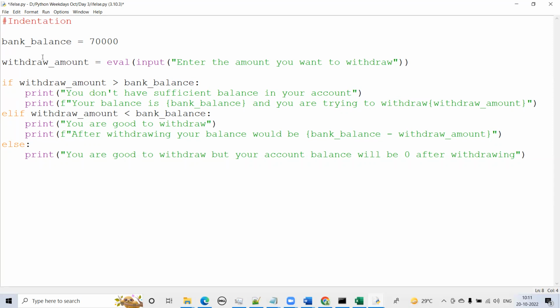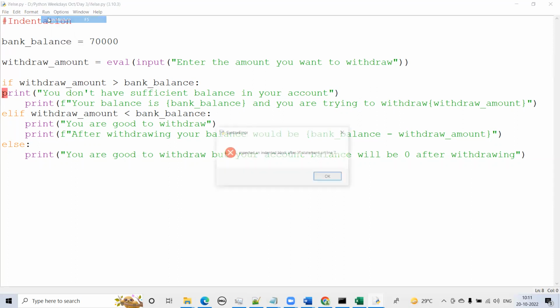So suppose we don't give this mandatory space here, and I am just using a tab here. If I just save and run this, you see the error, what error are we getting? On line 7. Yes, expected an indented block.